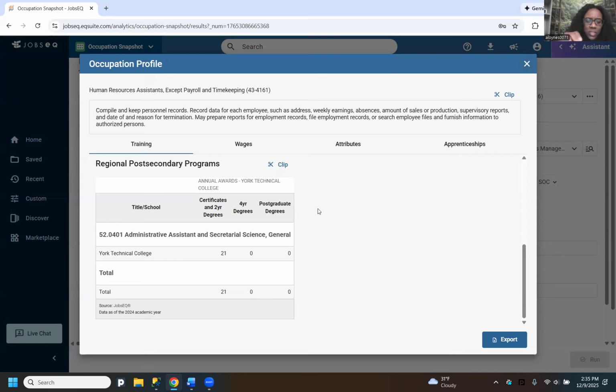So this is essentially showing that at York Tech, in this field, we had about 21 people graduate annually. Yeah, so this would be the 2023 to 2024 academic year, because this is coming from the National Center for Education Statistics, and that's the latest available data. Okay.